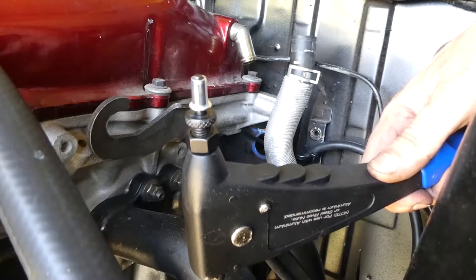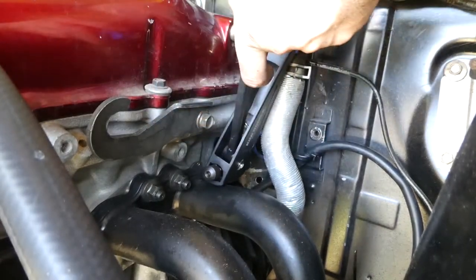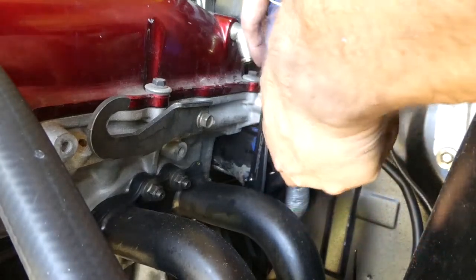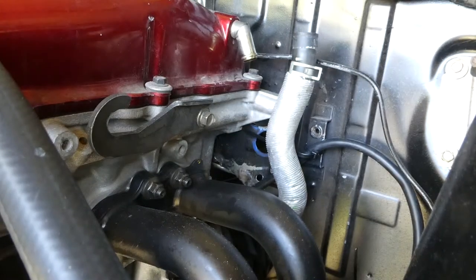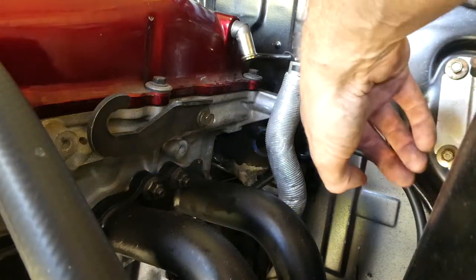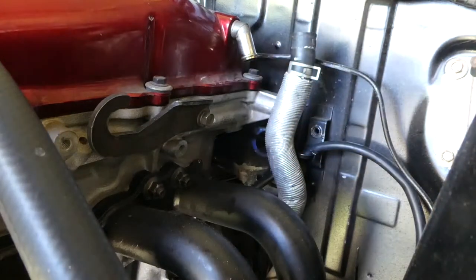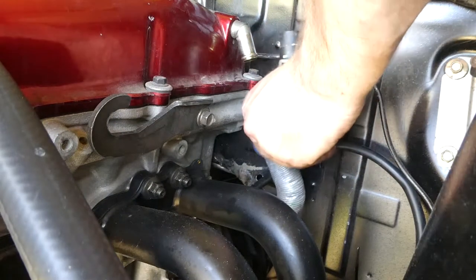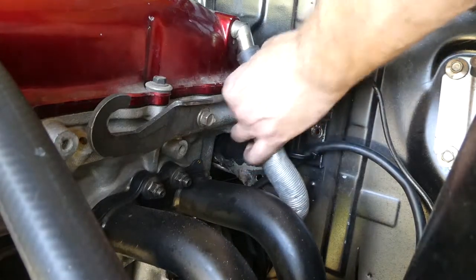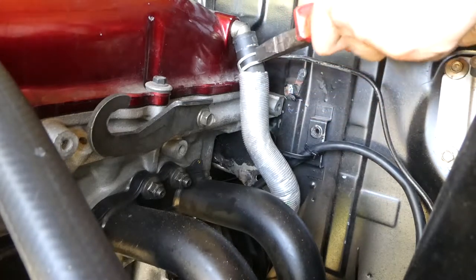Rivnut tool locked and loaded. All right, let's see if we can fit this in. Of course not. Oh well. But yet another hole in the cabin that I will need to rectify later on. Okay, so maybe I'll just put one through there. No, that won't work either. Let's see if this will fit anyway. Maybe just a regular bolt. All right, well, let's plug this up. Lucky that's the only hole that I've made in the engine bay that I don't need at the moment, but I'm sure there'll be more to come.